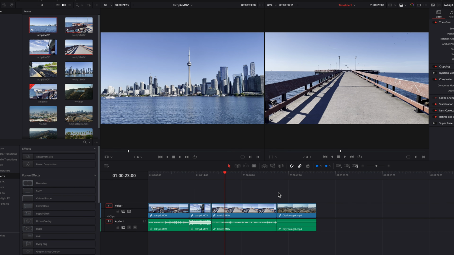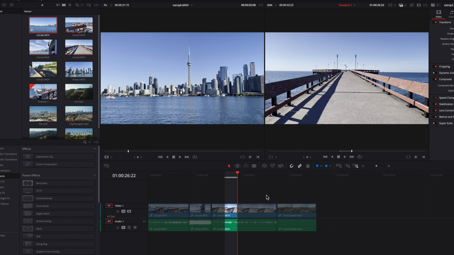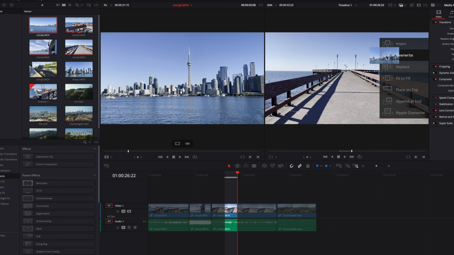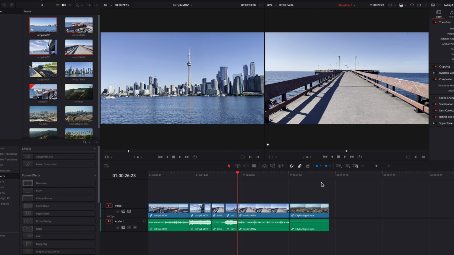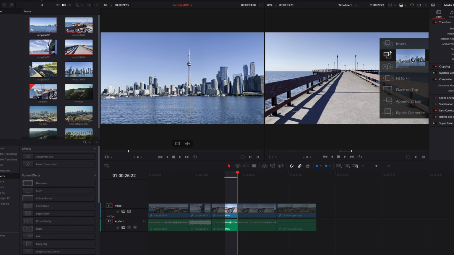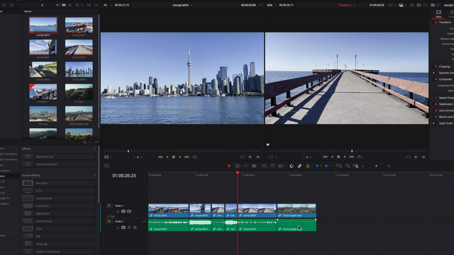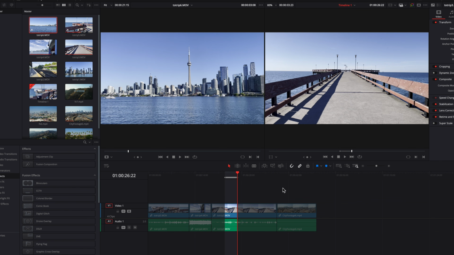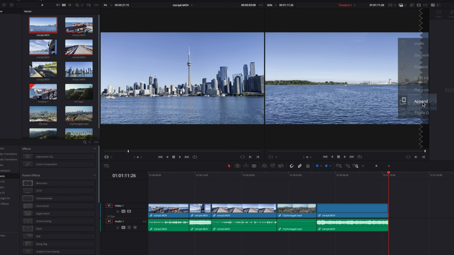Now lastly, let's talk about in and out points. We saw that earlier we can set in and out point in the source viewer. Well, you can also set in and out points like this in the timeline. And when you do this, you clearly define how much of the timeline is going to get impacted as a result of you executing these edits. Now, there are exceptions. So the first being that append to end. Well, append to end, it doesn't really care where the in and out points are. It's always going to place the clip at the end of the timeline.